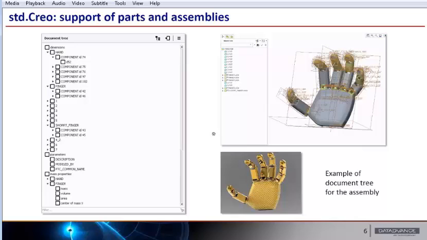The block supports both parts and assemblies. The tree for the assembly contains all the dimensions in all parts, and also mass properties of not only the assembly but all parts. On the slide, you can see the assembly with the model of a hand that contains some parts. For example, the finger part, and the tree has this finger part and features and dimensions of this part, and also the mass properties of the assembly itself and the mass properties of the parts that are inside this assembly.